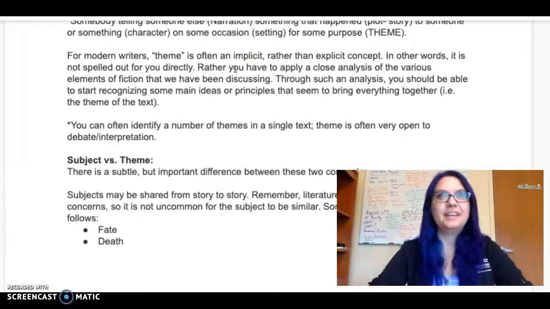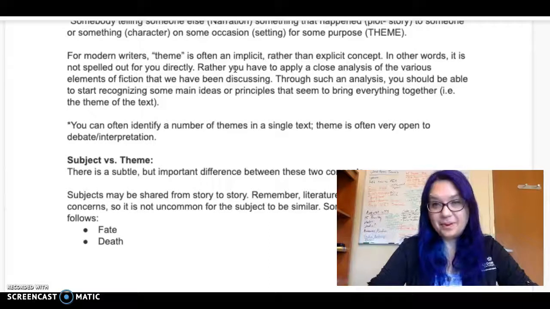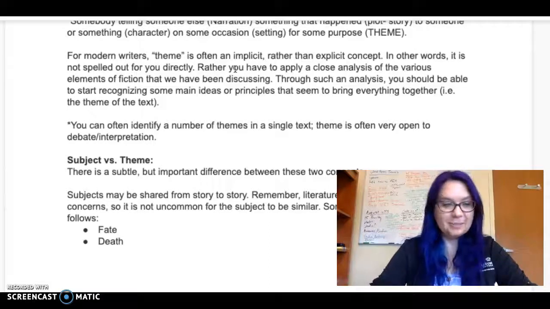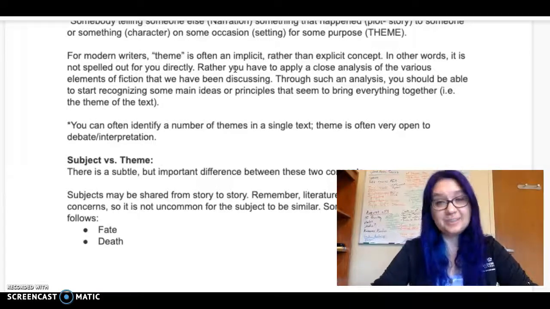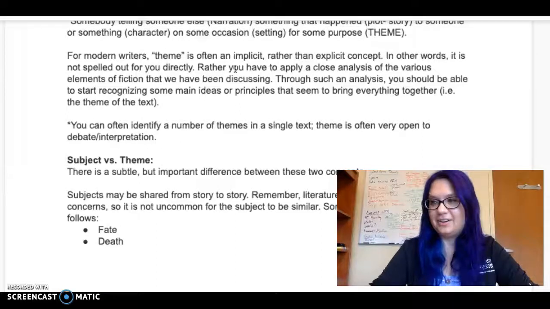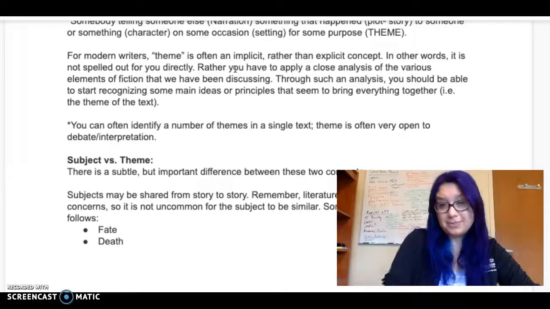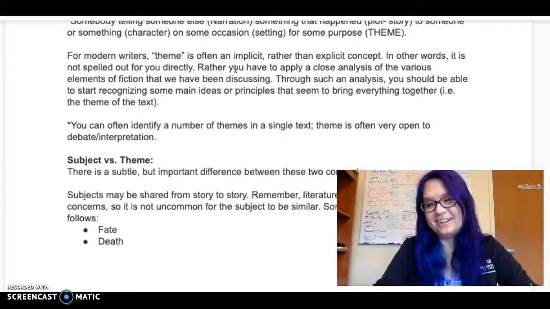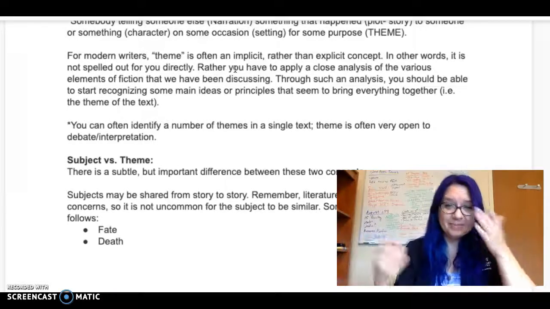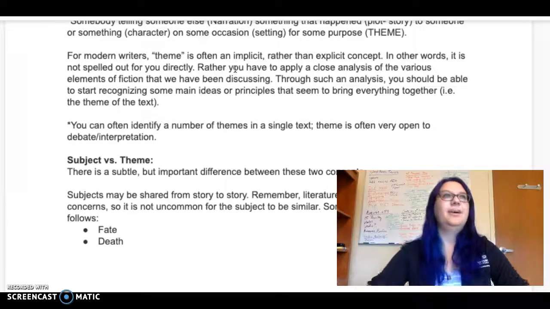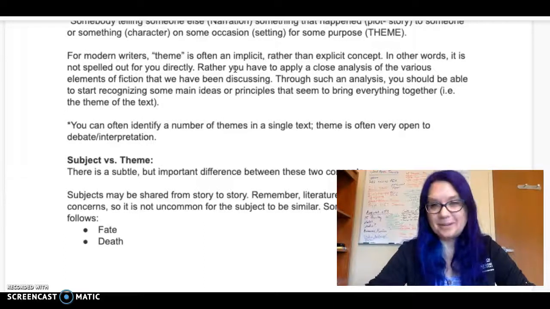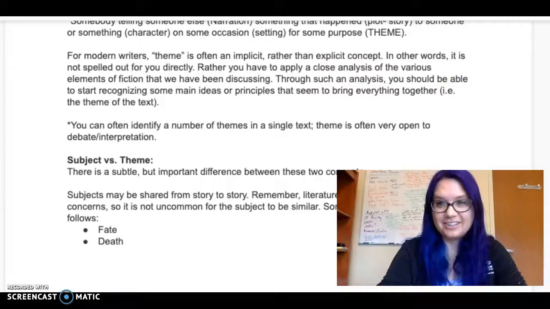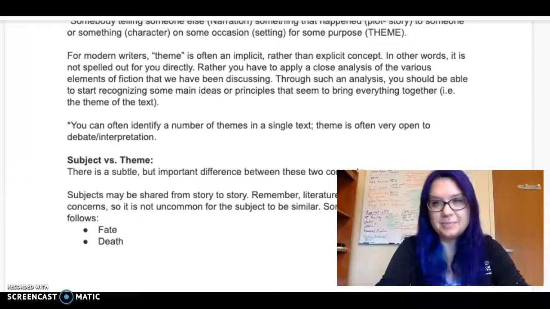So I think of something like Animal Farm, if you've ever read that, where the animals take over the farm and try to create an egalitarian society, but in the end, it doesn't work out, right? All animals are created equal, except some animals are more equal than others, and that's a pretty explicit theme, like this idea that humans are animals who cannot create egalitarian society. They can't create utopias.